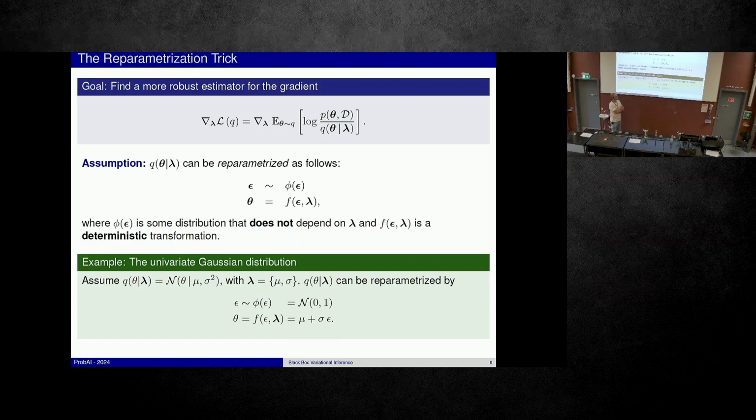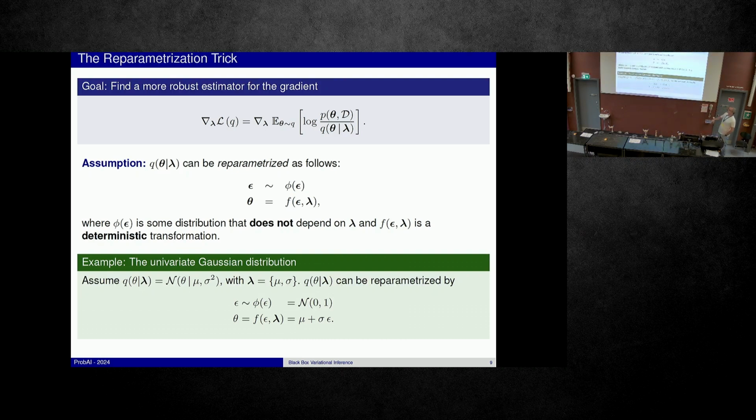Now I can reparameterize Q by using that a Gaussian with mean and standard deviation like that can be sampled from using a standard Gaussian, no parameters going in here, and then a deterministic translation from that standard Gaussian into the Gaussian that is parameterized by these two parameters, mu and sigma. So this is something you've seen before, I guess. And this is then the concrete example of a reparameterizable distribution.